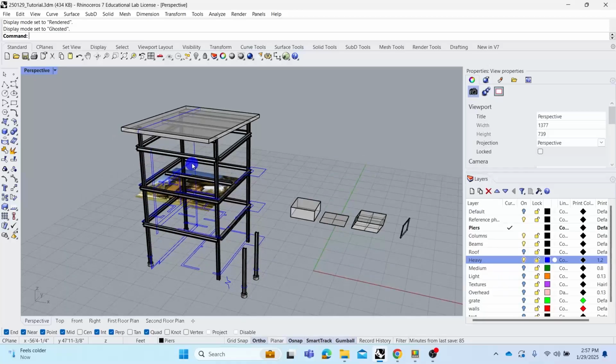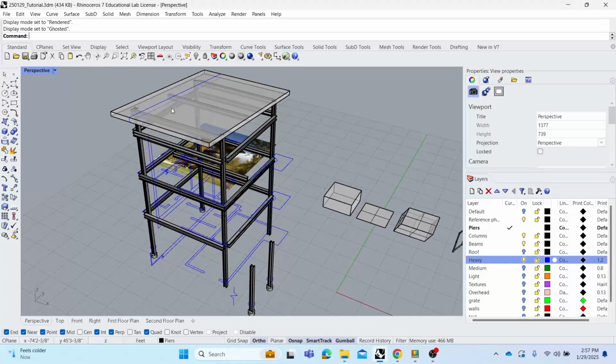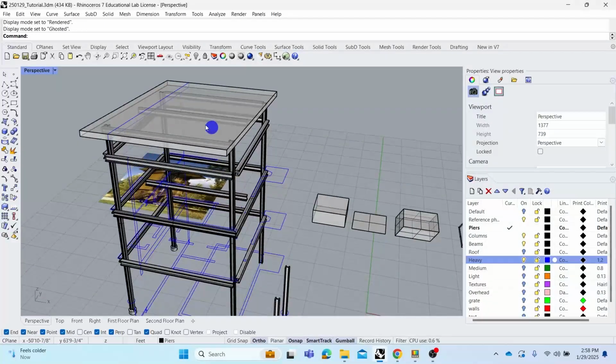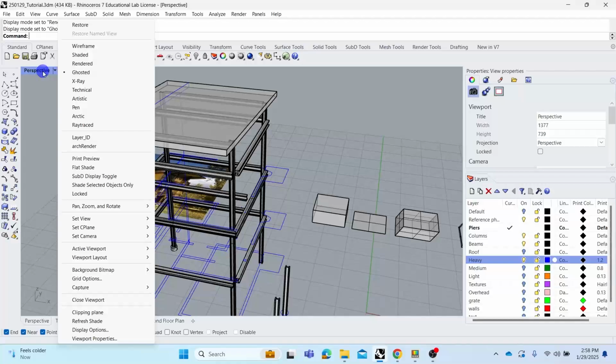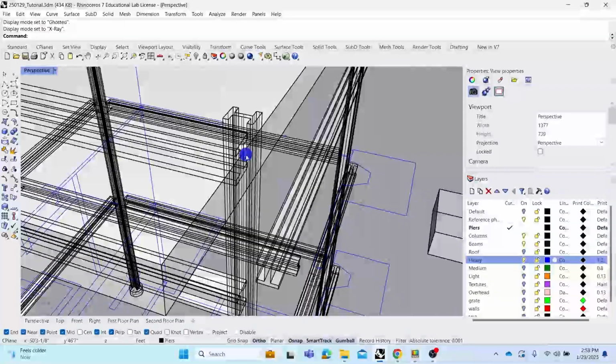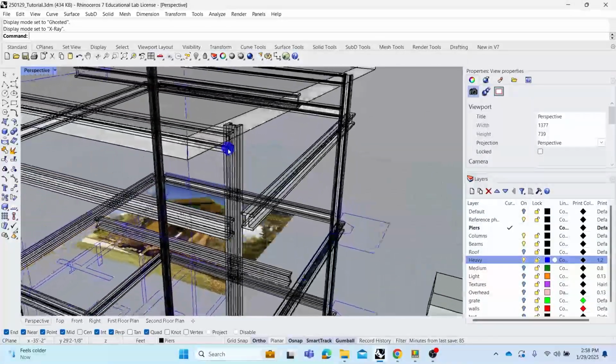Ghosted, similar to shaded, except now I can see through some of these elements, which is nice, right? I can see these beams through the roof. X-ray, you can see kind of like a mixture between the wireframe and shaded.